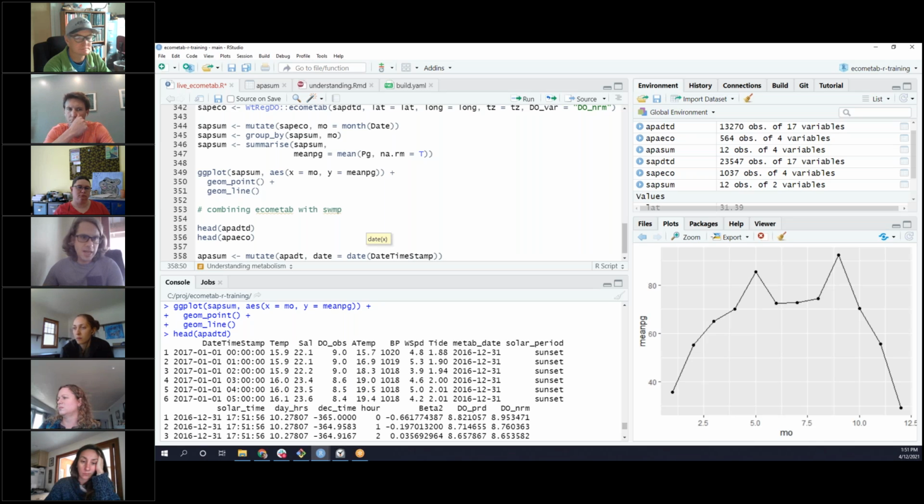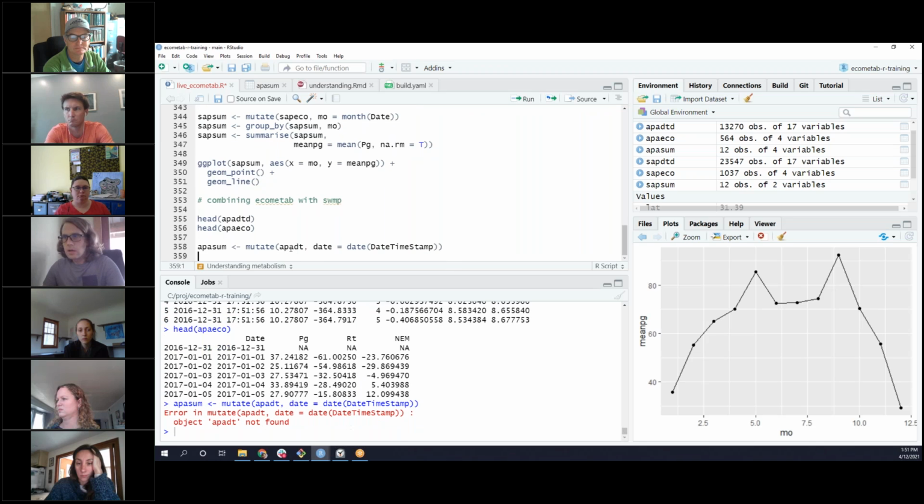This is the same syntax as before. We're just creating a new column. We're naming it date, which is kind of confusing because we have a function called date. That's usually not good practice, but we'll just ignore that for now. Essentially, we're taking this object that has date and time, and we're just pulling out the date from that. This is a function from lubridate. So we'll do that.